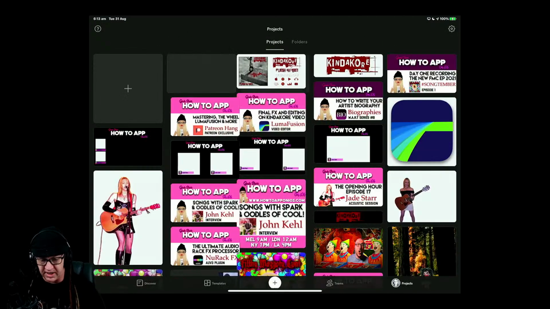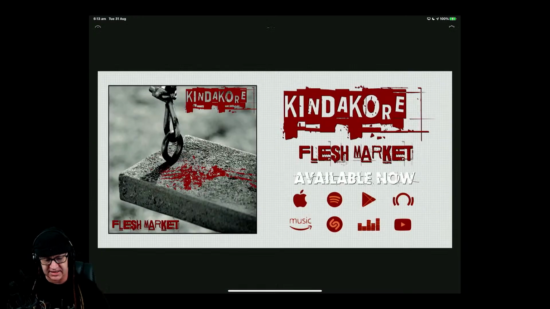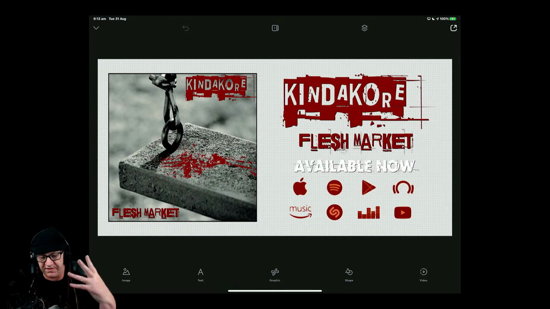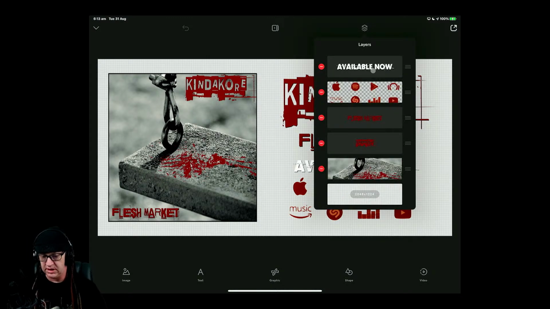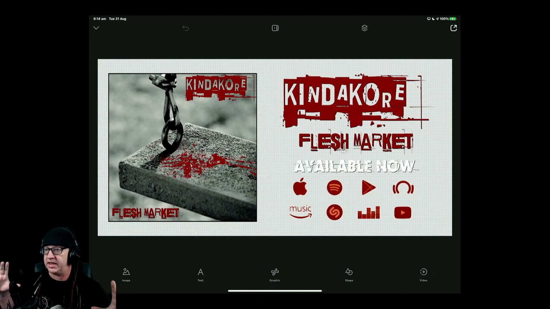What else am I going to add? Because I've made something else for the end of the track. And what I want at the end of the track is something like this. I want something that pops up with a photo of the album, or the single cover, the logo, the writing of the title of the song. It's available now, and some little links to which streaming services it's on. So these are all individual things here. Just the available now, some transparency of the distributors. So the title and the album cover, pretty basic stuff. And I've made the background the same size as the actual screen. So let's jump out of here, and I've just saved this as a PNG.